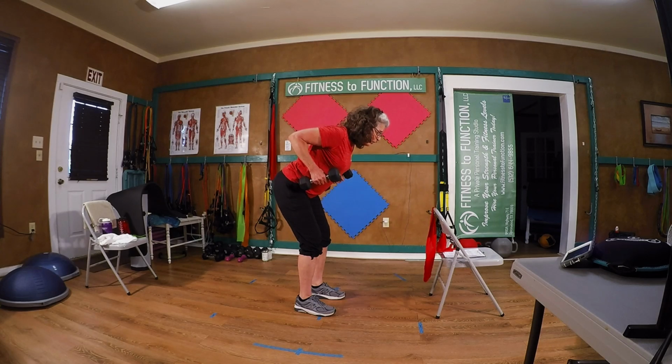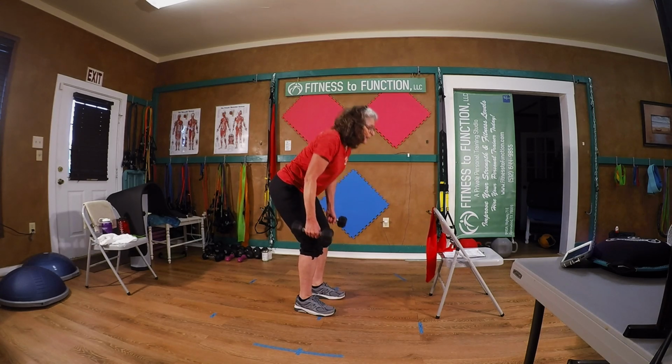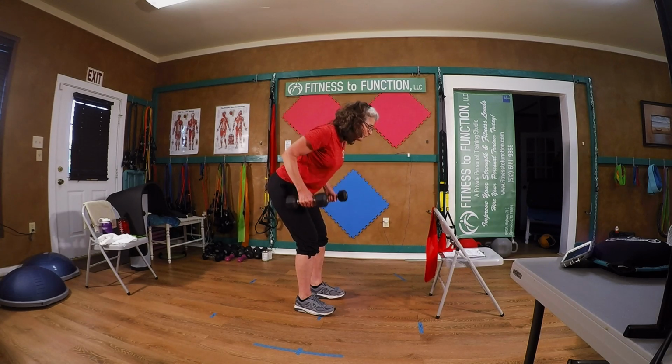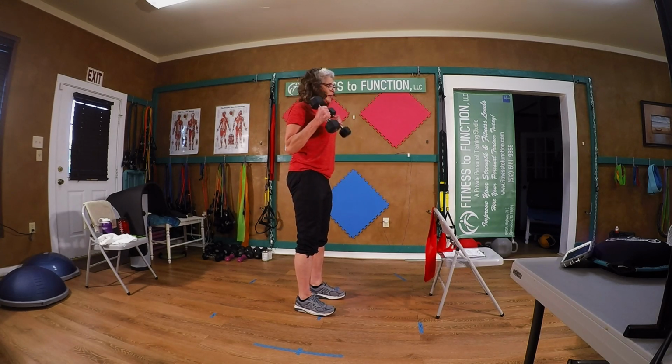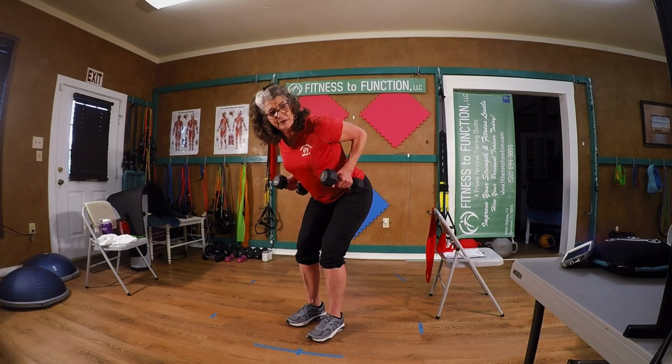Hinge, a row, pulling back for that row, coming up, and a bike curl. Hinge, row, up, bike curl. Hinge, row, up, bike curl. Hinge, row, drop down, up, bike curl.